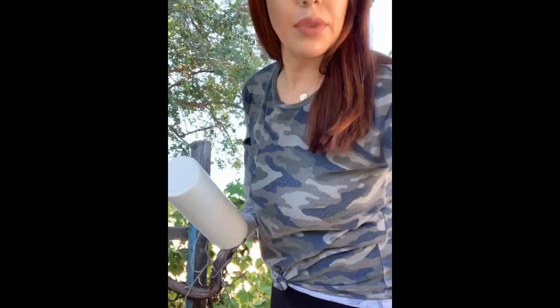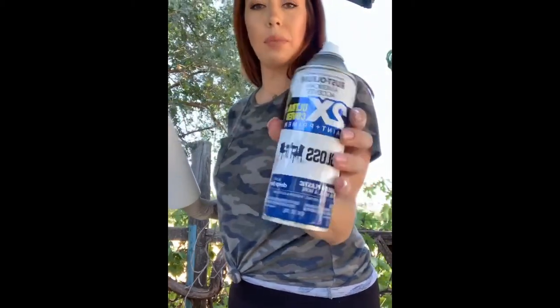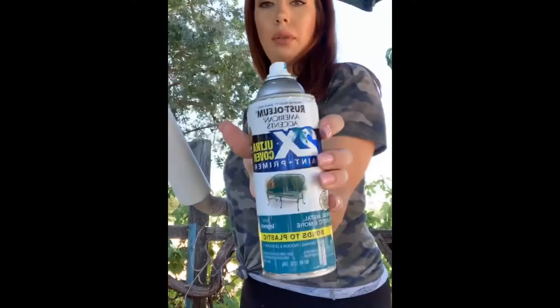The colors that I'm using are, for the gold, I'm doing the khaki by Rust-Oleum. For the blue, I'm using deep blue. This is going to be for the very top of it, by Rust-Oleum. Lagoon by Rust-Oleum for the teal, the dark teal. And then, of course, I'm using my just flat white of Rust-Oleum.